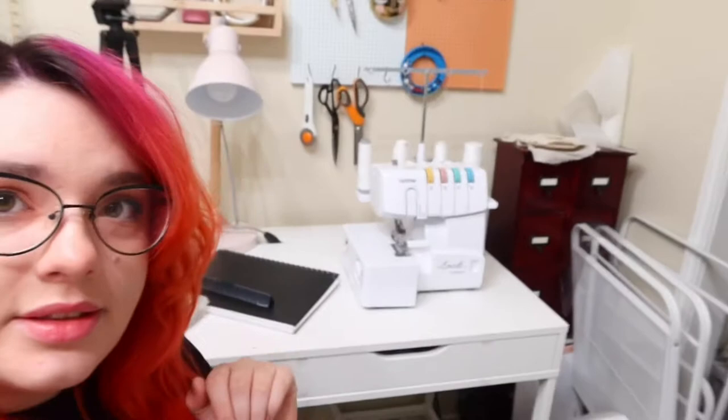At this point, I'm basically going to just start serging the edges. Need to fix this serger up. She's had better days.